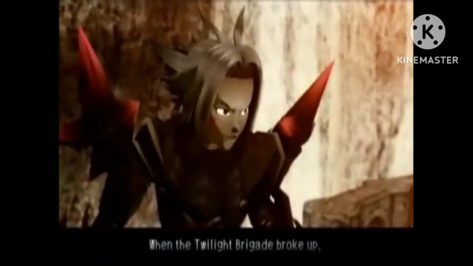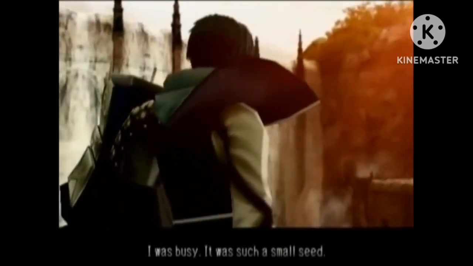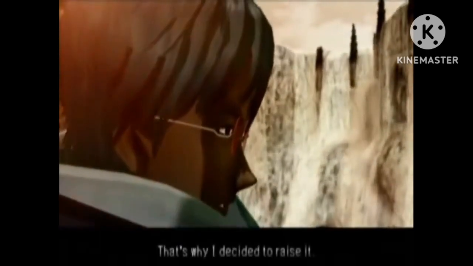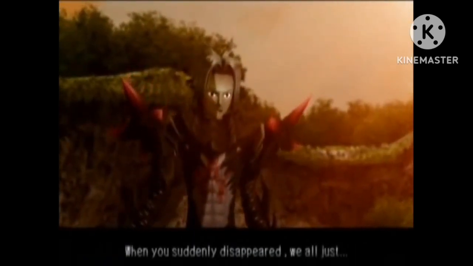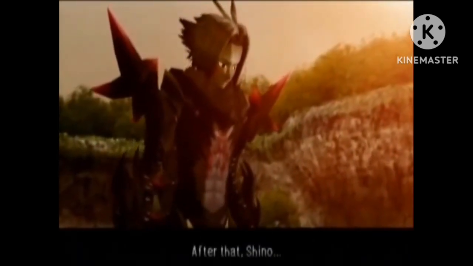When the Twilight Brigade broke up, why didn't you come then? What have you been doing the last 6 months? I was busy. It was such a small seed. I needed to find out what was growing inside. And there was only one way to find out. That's why I decided to raise it. You raised it? What are you talking about, Ovan? I'm speaking figuratively. When you suddenly disappeared, we all just... Why did you disappear like that? After that, Shino.